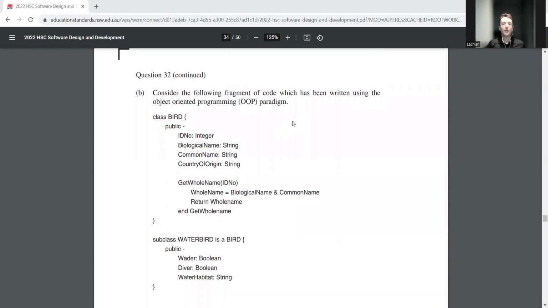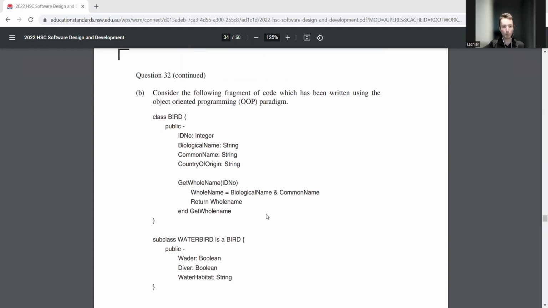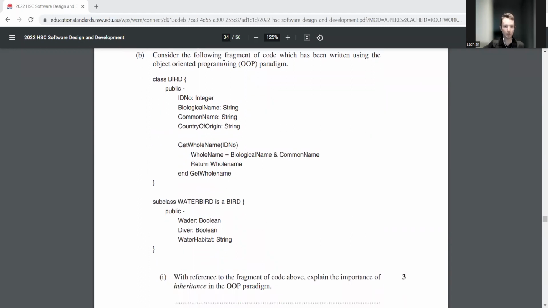Okay, consider the following code fragment in OOP. With reference to the code above, explain the importance of inheritance in the OOP paradigm. So basically, what is inheritance? Inheritance is the idea of having a child class and a parent class, or a subclass and a superclass.